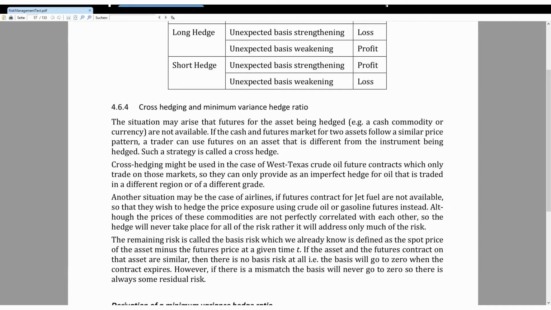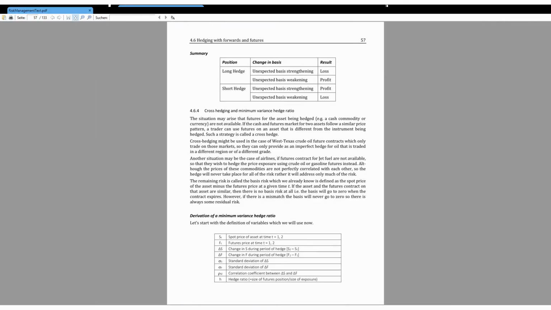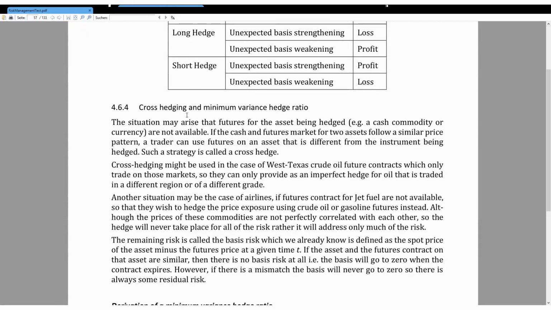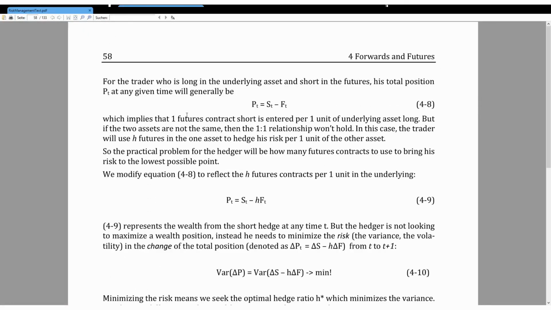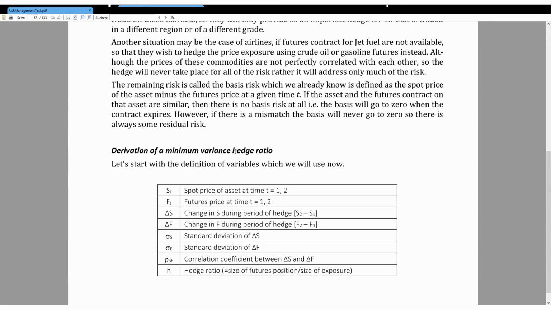For that, the first thing we need is what we call a hedge ratio. Let us derive this. It's a little bit of math and looks a little complicated, but actually it's not so much. It's pretty straightforward. Let's look first at page 57, which is here. So 57, and what we need are the variables that we need to look at. Keep in mind we are looking at one asset which has a spot price at any given time, and we look at the futures price of a different asset.